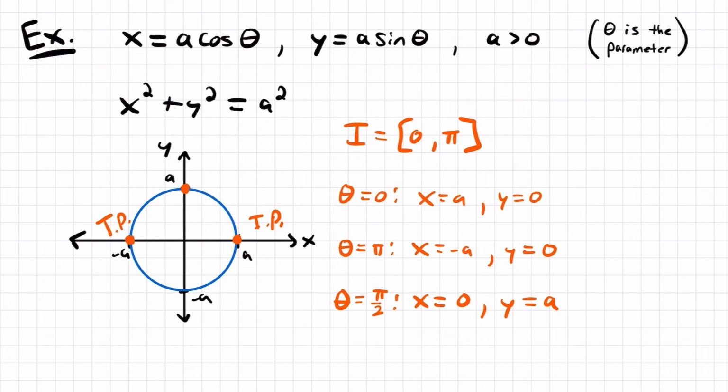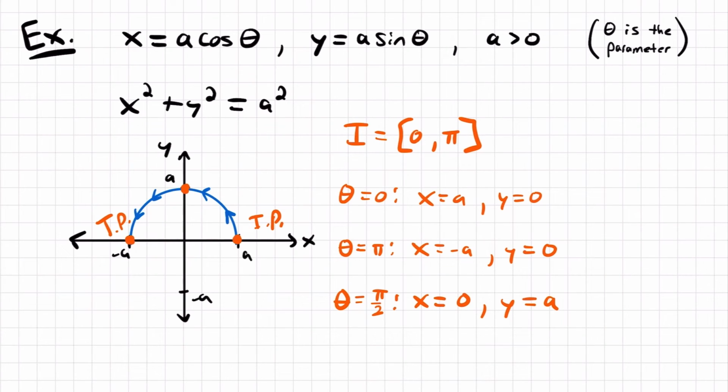But now what do you notice about that path? It doesn't include the bottom half of this circle, right? We started here and we end here. So this part of the circle is not even included in our plane curve. So if you wanted to, you could erase that part of the plane curve, and I'll do that in a second. Let me just draw some arrows here. This is the direction that our plane curve is headed, and then of course you would want to erase this part because it's not part of the plane curve. All right, so when our interval for theta is from 0 to pi, this is what the plane curve will look like.